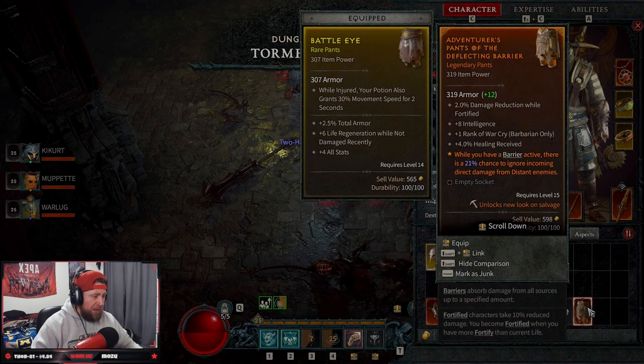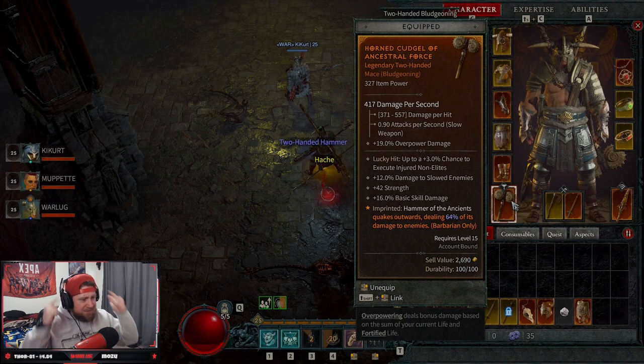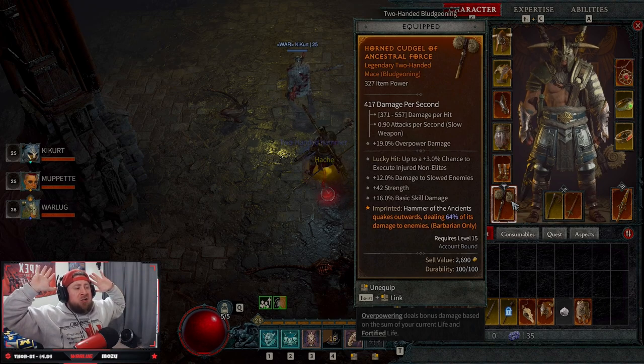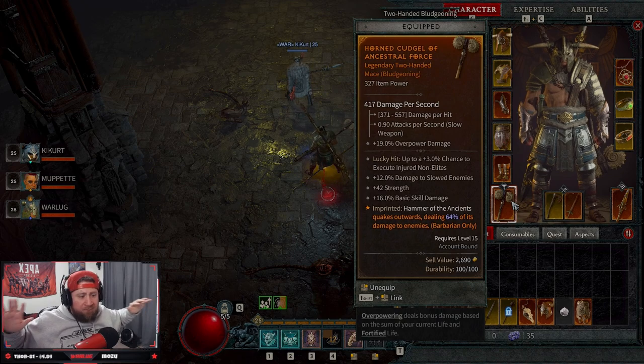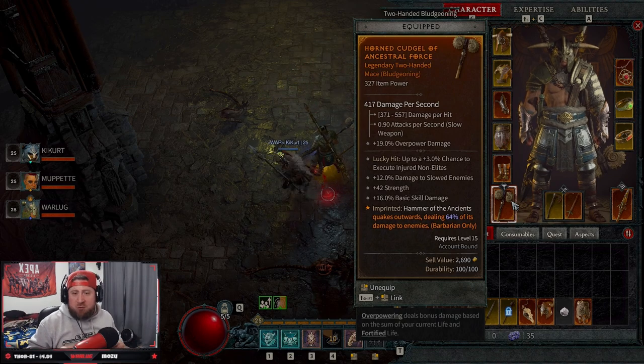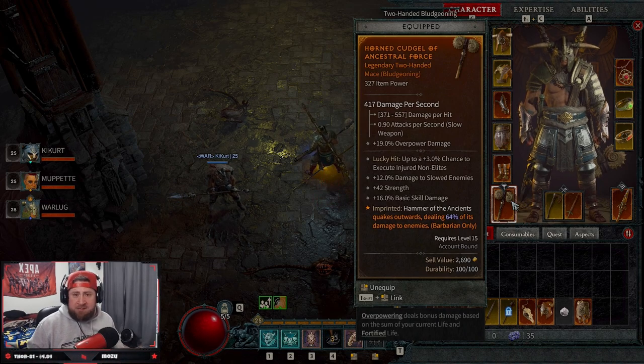Let's go, man. That is the Hoda Hulk smash build for the Barbarian, guys. Get the Hammer of the Ancients power and you will absolutely destroy everything, okay? The build is very, very fun and I'm thoroughly enjoying it as a Barbarian. If I end up playing Barb as a main, this is the build that I'm probably gonna go with. But it's absolutely crazy, guys.